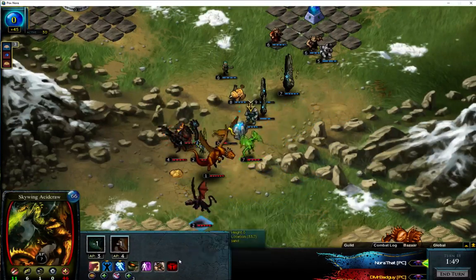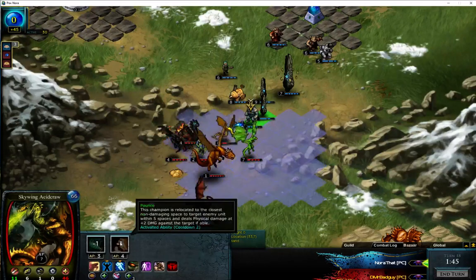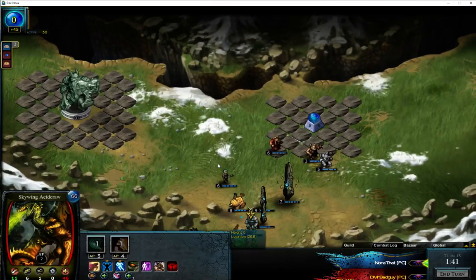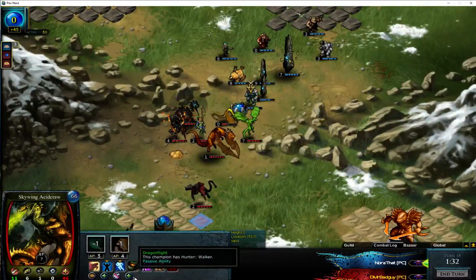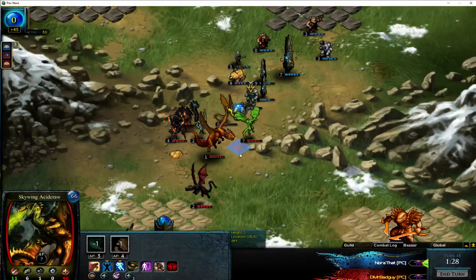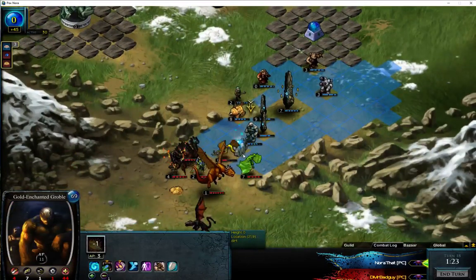Does he have strike? No, Hunter Walker though. Skywings in general want to kind of rush down. If you're a theme that has a passive that says give 2 AP, that to me already screams rush down the enemy and attack, especially with that Hunter Walker. But with this map, it's kind of hard to do that. Right now, this looks strong from DMR.